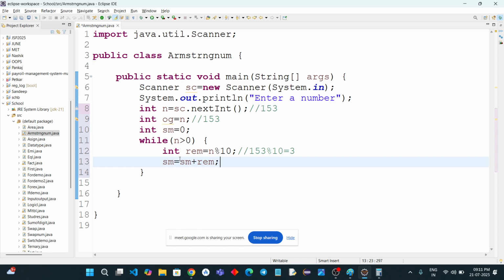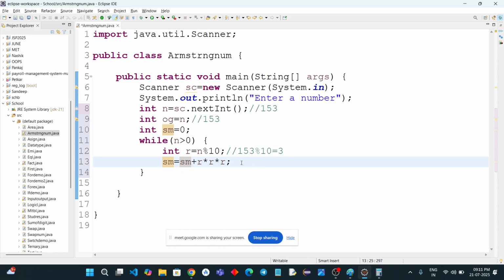I will take one simple variable, r, so it will be easy for calculation. So r into r into r: whichever digit becomes the remainder, we take its cube and add it into sum.